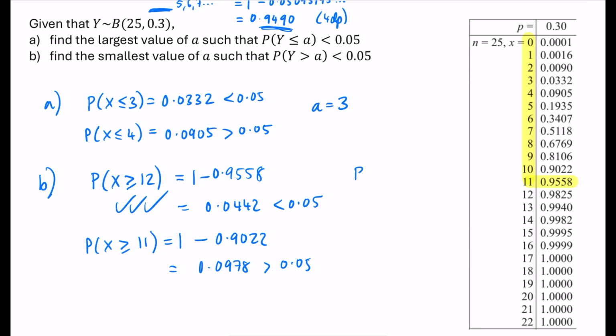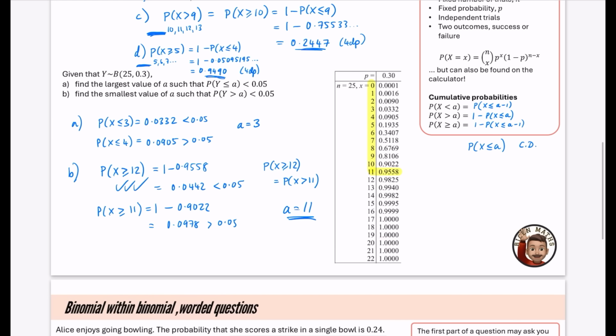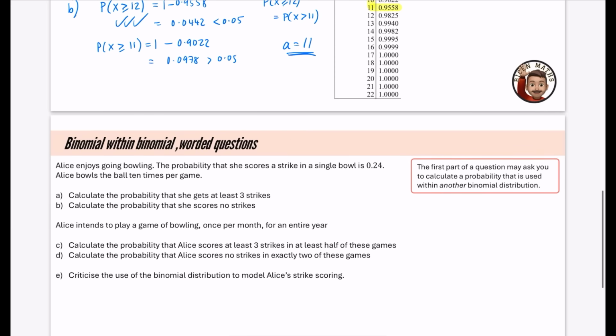We just need to change the probability that x is greater than or equal to 12. That is equivalent to the probability that x is greater than 11. Greater than or equal to 12 is 12, 13, 14, 15. Greater than 11 is 12, 13, 14, 15, which means that our value of a in this case is going to be 11 because this question doesn't have the or equal to sign that goes with it. Maybe I've gone into a bit too much detail there. I hope, though, this discussion of the table might be something that's useful for you.